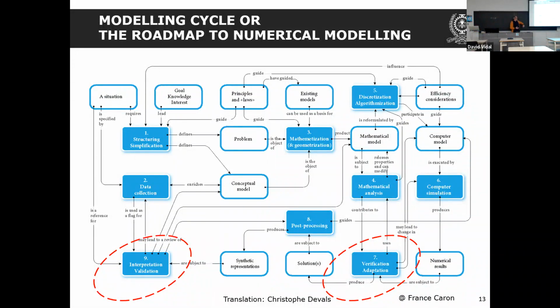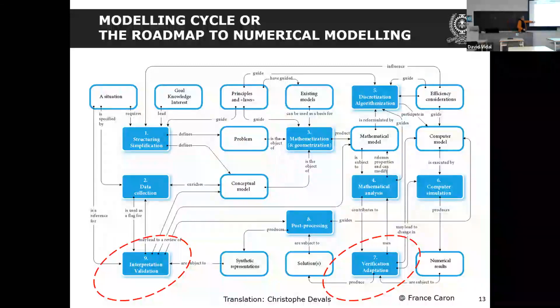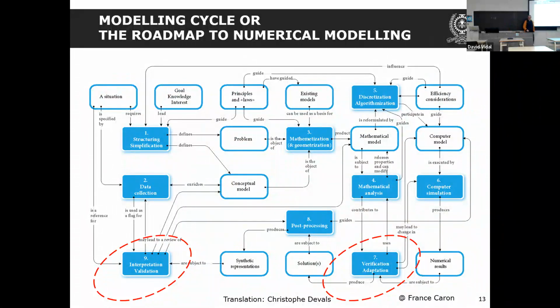And depending on these results, eventually you will need to cycle. So for example, if you realize at the validation stage that it is not up to the level, the uncertainty or the error made by this model is too high, then eventually you will need to go back to the drawing board. So eventually we consider some simplification and then redesign your problem. So this is why we call it the modeling cycle.